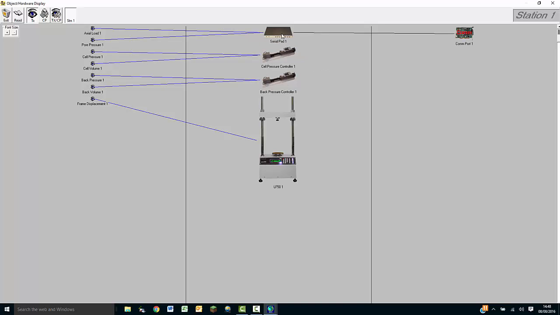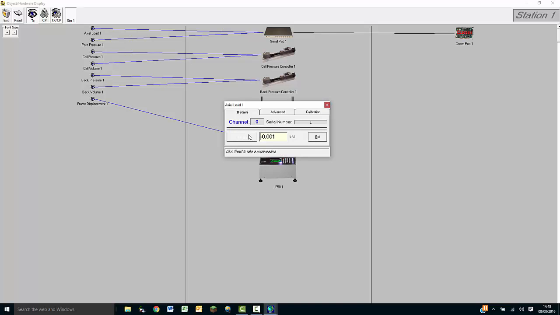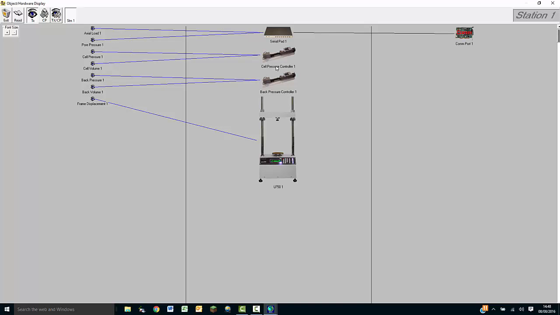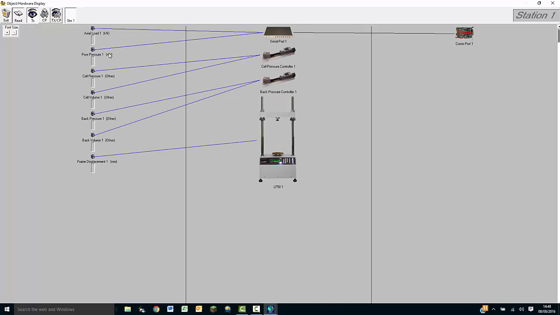Now I'm going to show how we actually set this up by clicking on each of the devices. We can see how easy it is. I know that this device is serial. COM port 5 I know is the COM port on my computer, and 4800 is correct. So in theory now I should be able to take a reading. Perfect. Now let's just do a read now, and you will see that none of the other devices are actually connected.